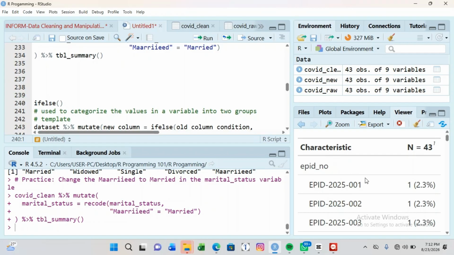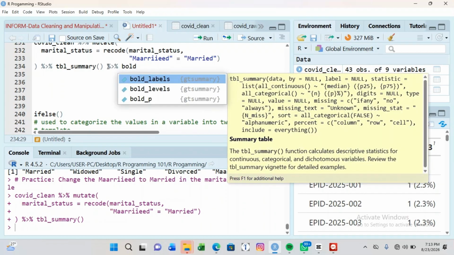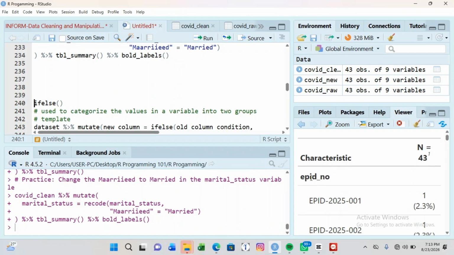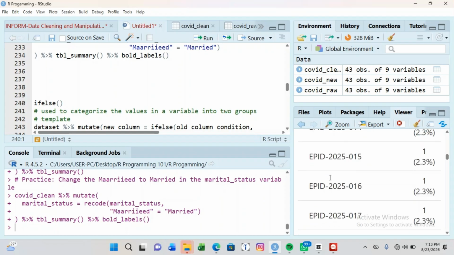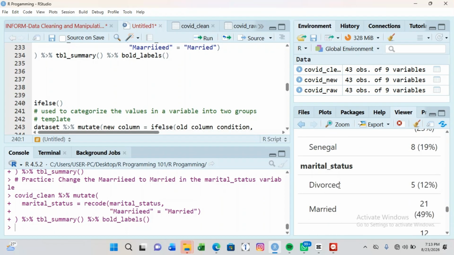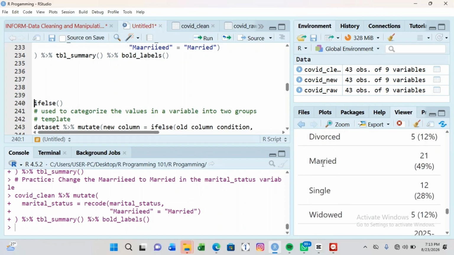Let me also pipe it into bold_labels, so that I can see my variable names written out boldly. So this is variable 1, marital status. You can have divorced, married, single, widow. You can see that the misspelled married is no longer here. So this is how we can use recode to change values in a variable. Amazing. Let's move ahead.